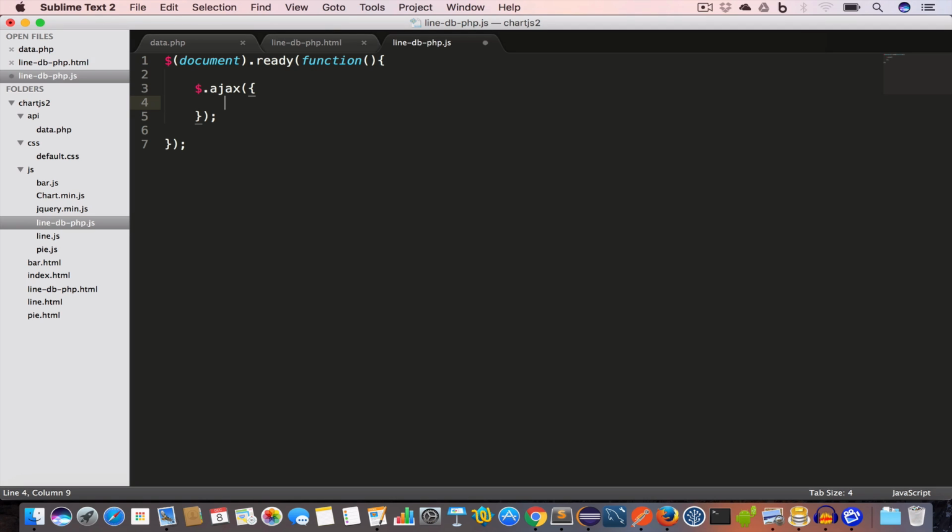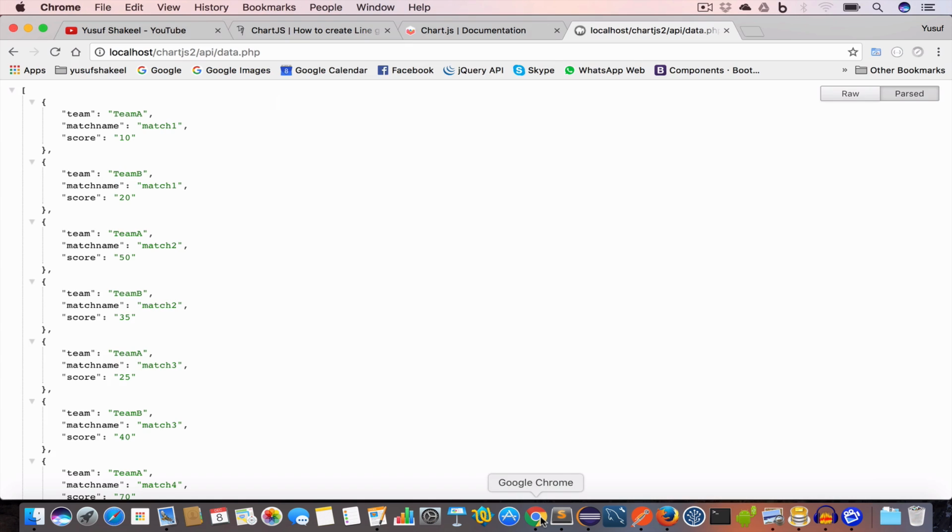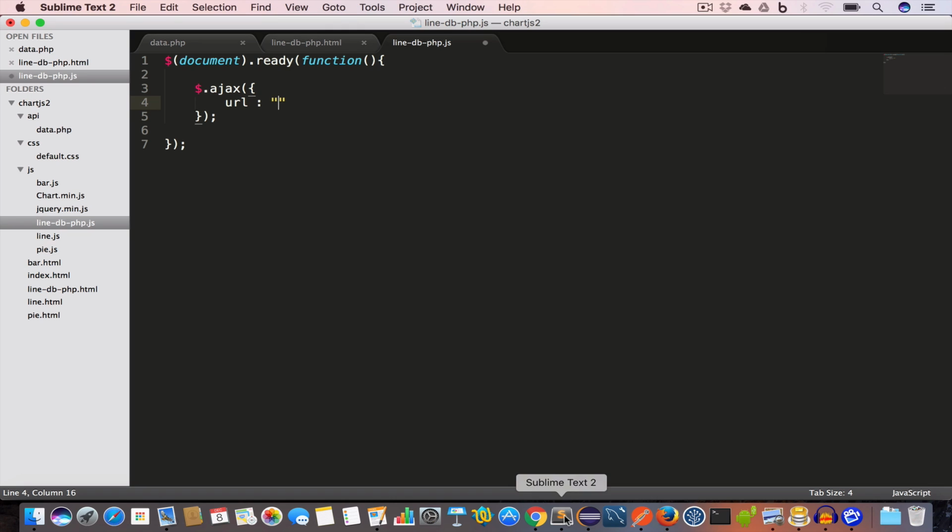So the first property that we are going to set for this object is url, and its value will be equal to the URL that we want to call. In this case, we are going to call localhost/chartjs2/api/data.php. So we'll copy this URL and we'll paste it.